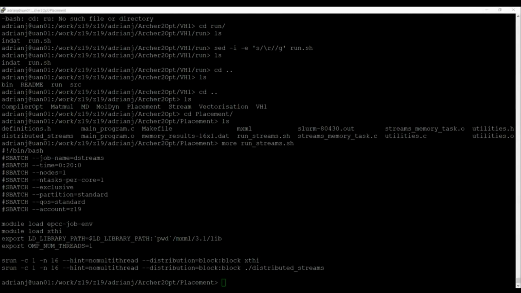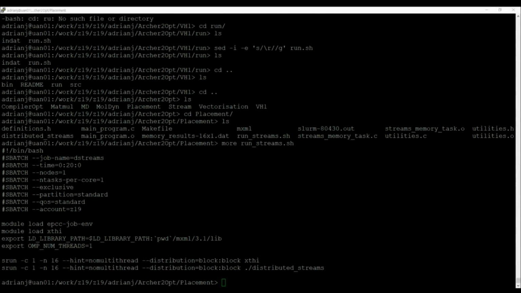But in reality, for what we're doing in the practical, we can just look at what's produced in the Slurm output file. Anyway, we can see here the batch script that we're running. Now, this is slightly different to yours because I'm in my account, which is in the Z19 project and not the TA013 project, and I'm not using your reservation. But apart from that, it looks exactly the same.